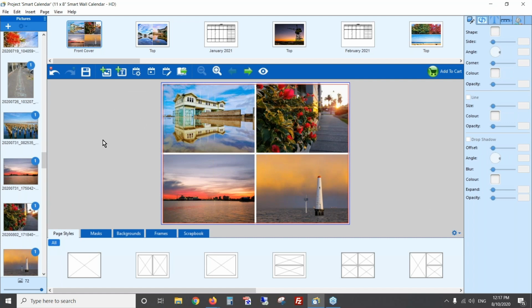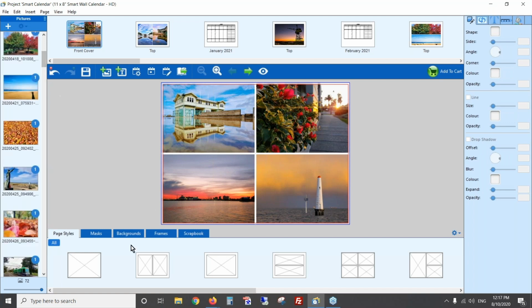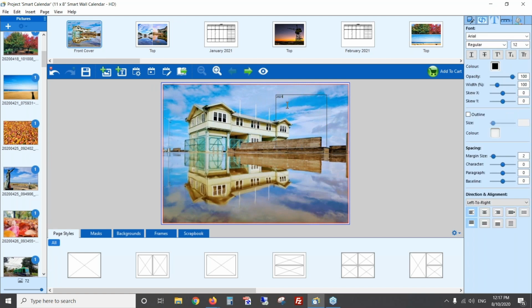So I think this is my cover at the moment. So let's just go back to one photo and we might want to add a text box. It'll put it in the center, but you can just type 2021 calendar.